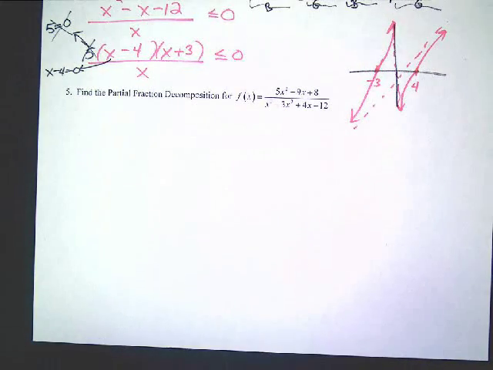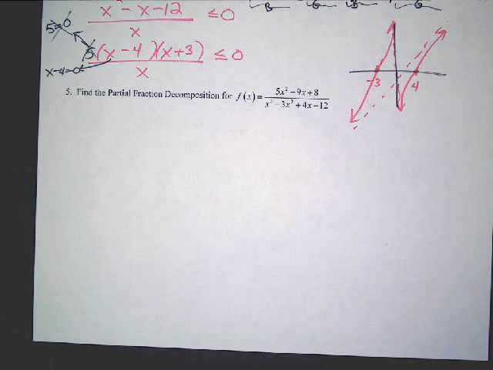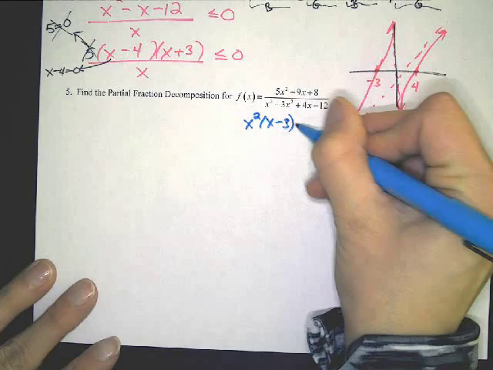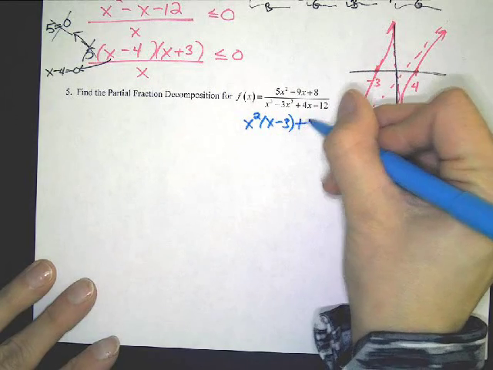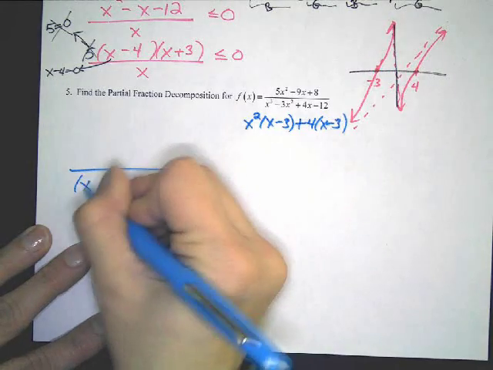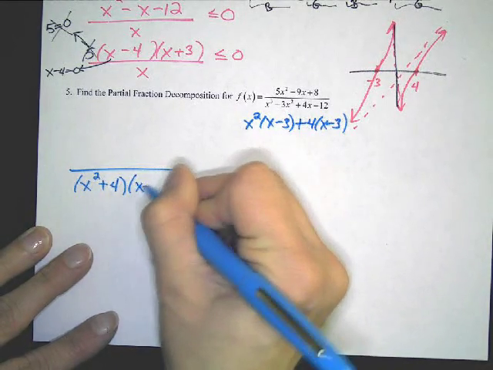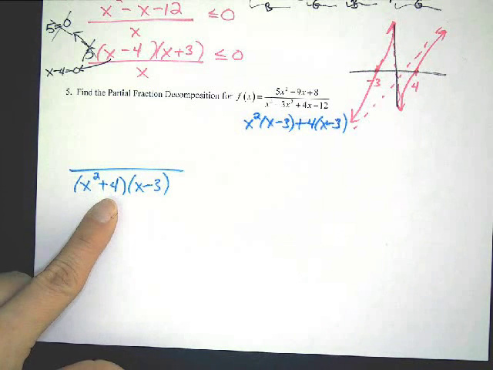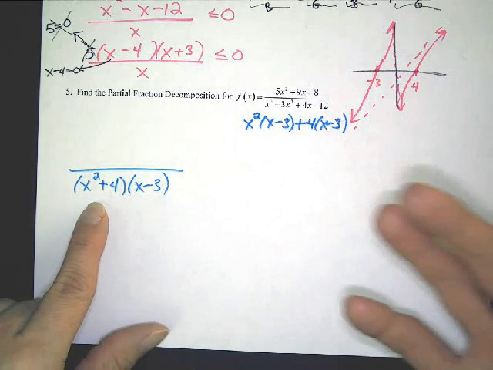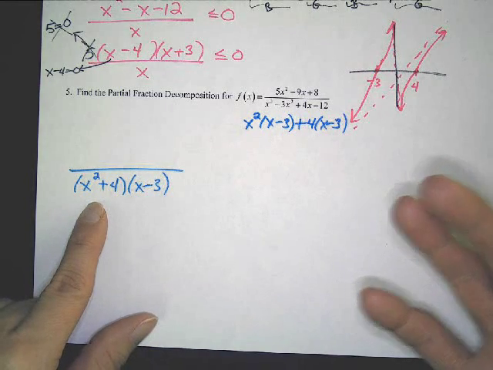4 types, but the step 1 was always the same. Factor the denominator. Take out x squared, that's x minus 3. Take out a 4, and then I'll get x minus 3. Perfect. So x squared plus 4 and x minus 3. Can that factor any more? It can't factor anymore. That's an irreducible quadratic. So if you're stuck as a quadratic, do you know what he needs as his numerator?